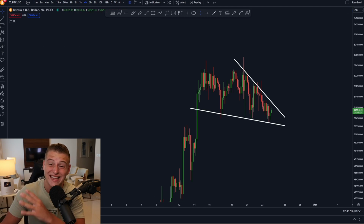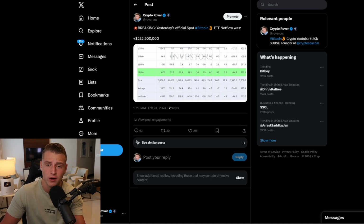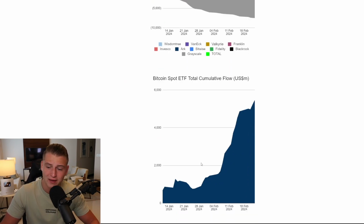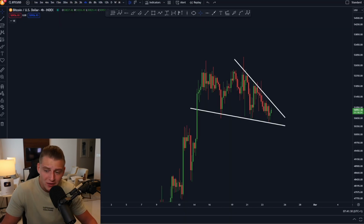And what makes it even more important for me right now is that yesterday, once again, we had another net positive inflow of more than $200 million into the spot Bitcoin ETF. I mean, 2 days ago, we saw a negative day here, but yesterday and today, we have once again seen a significant amount of inflow into the spot Bitcoin ETF. And like you can see, there's been millions and millions of dollars flowing into Bitcoin every single day, and the trend is still continuing upwards. And as long as there's going to be so much buy pressure on Bitcoin, I won't necessarily be expecting we're going to be having a massive correction towards the downside.